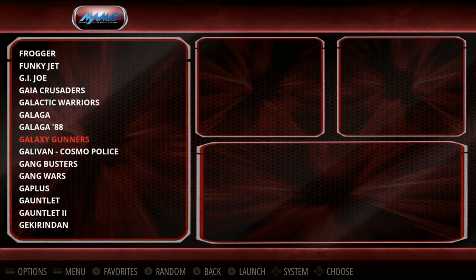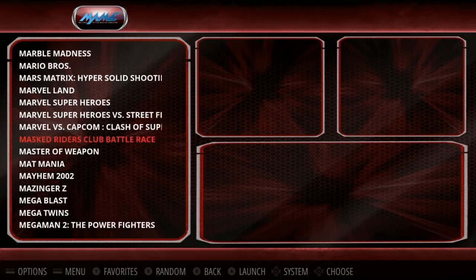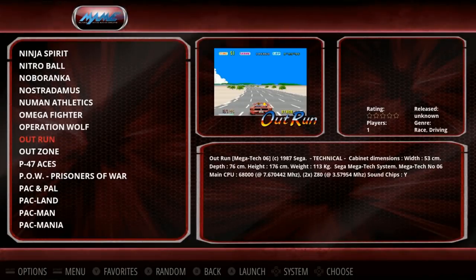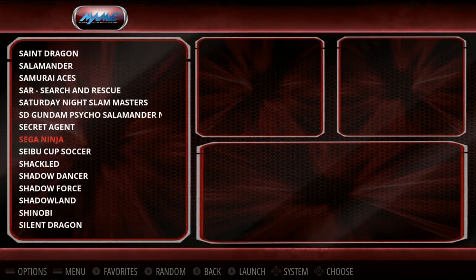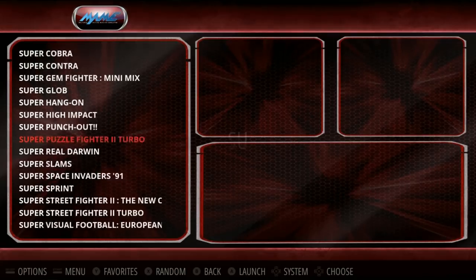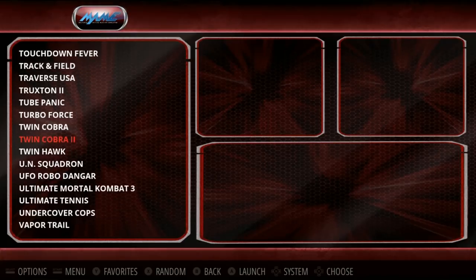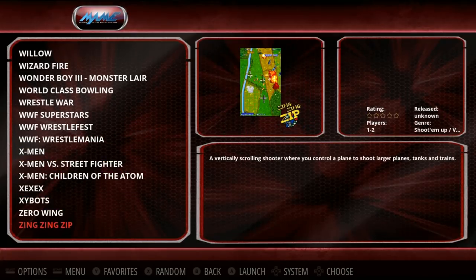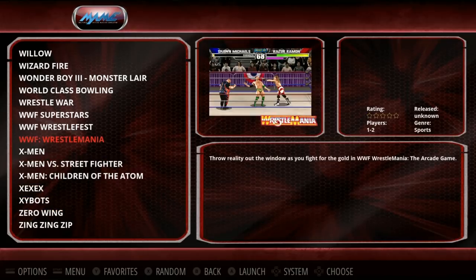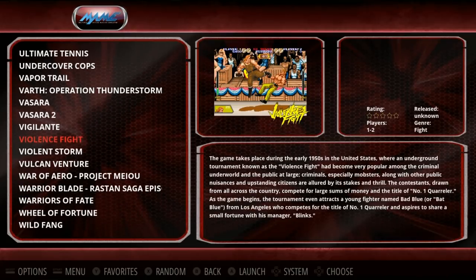So I'm going to hard scroll through here so you can see that it's still nicely loaded with a good amount of games. Rampage, RoboCop, Snow Bros, Super Street Fighter, The Simpsons, Teenage Mutant Ninja Turtles, it had both. X-Men, WWF, finishing off. And it looks like all the artwork was here, guys. I didn't see it miss a single one. So all the artwork. Are there video snaps? No video snaps, so just the artwork.